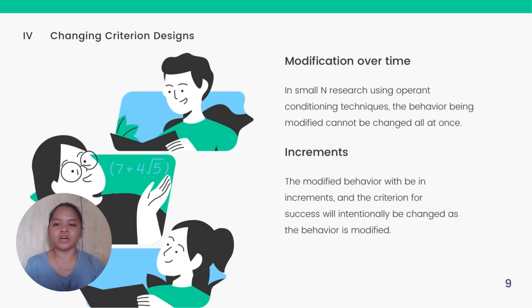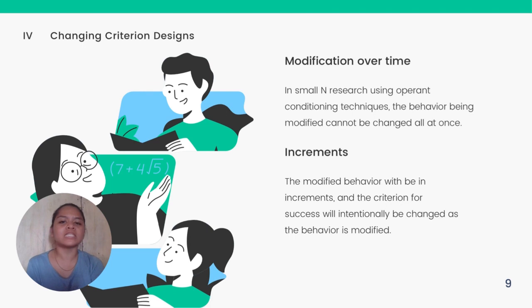Here is an example of modification over time. For example, if a study is being conducted to reduce the frequency of a child's aggressive behavior using operant conditioning techniques, the performance criterion may be set initially at a 20% reduction in the frequency of aggressive behavior. However, as several sessions pass, it becomes evident that the child is making slow progress towards the criterion, and the criterion is adjusted to a 10% reduction to help the child achieve success.